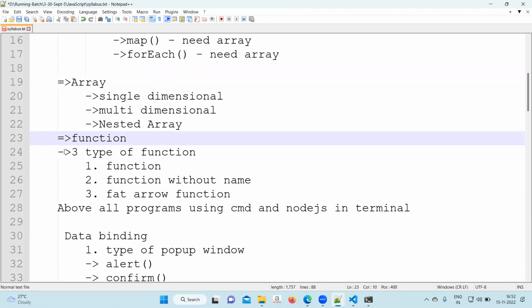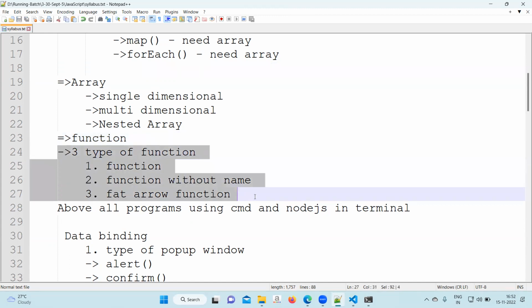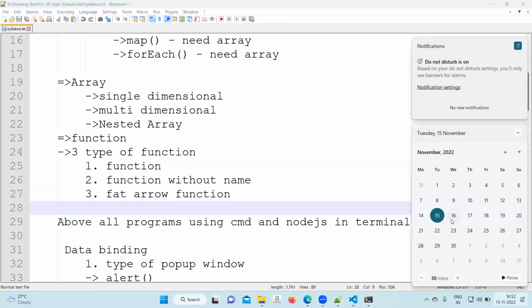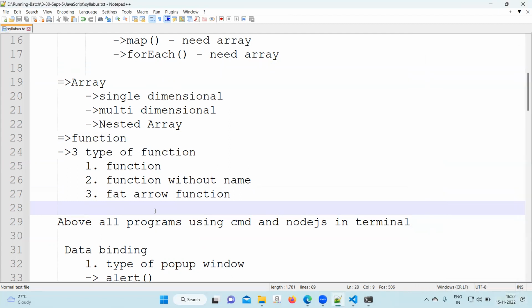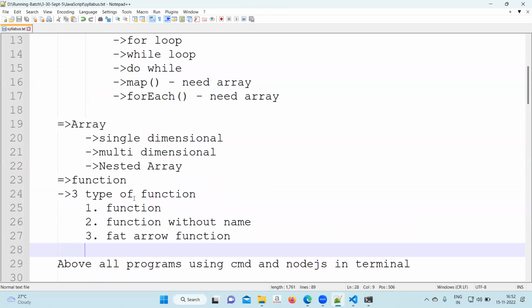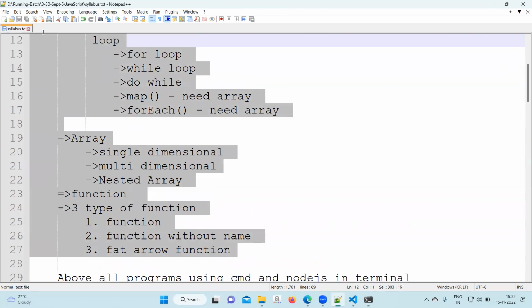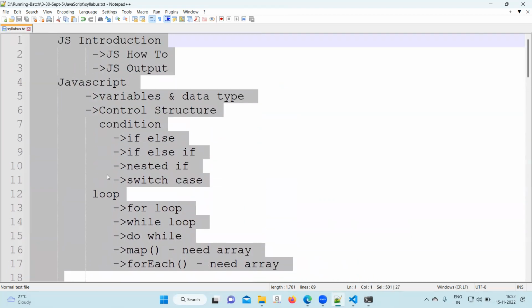In the function, we'll study type of function, how many way we can write the function. Okay, so this will go somewhere close to 5 classes. Like today, suppose Monday we enter, Tuesday, okay, today is Tuesday, Wednesday, Thursday, Friday. Till Friday you will be under this basic folder. So all this we are going to implement under the basic part.